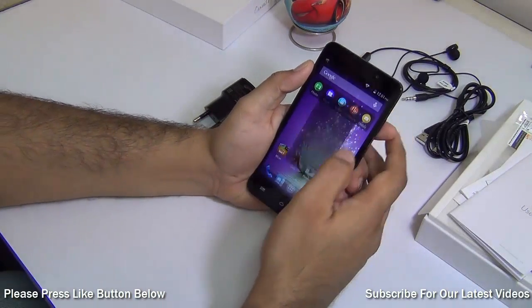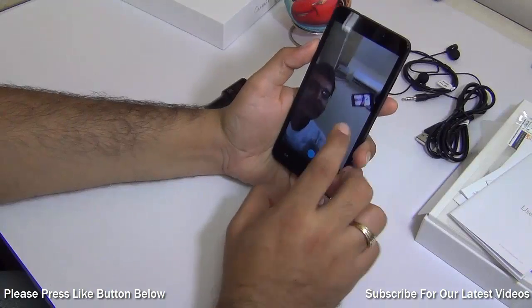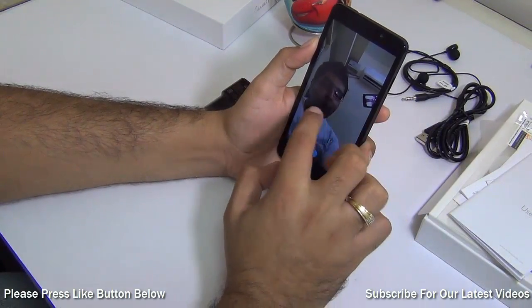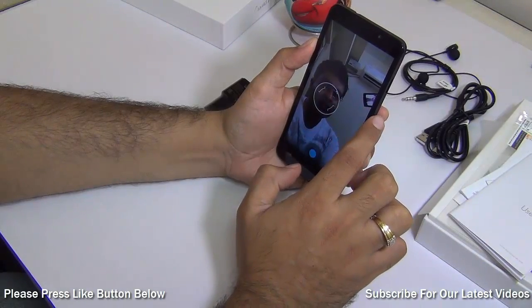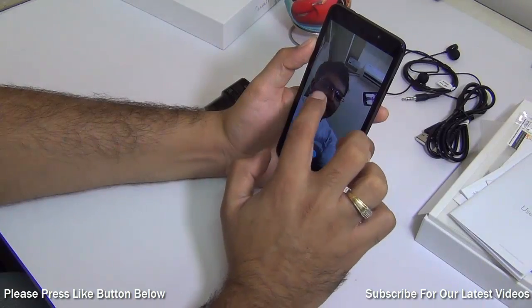Next mode is the selfie mode, which is very interesting. The software optimization here is also very interesting. It has a fixed focus 5 megapixel front facing camera here. One catch here is that once you touch anywhere on the screen, it tries to adjust the exposure according to that part in the picture.